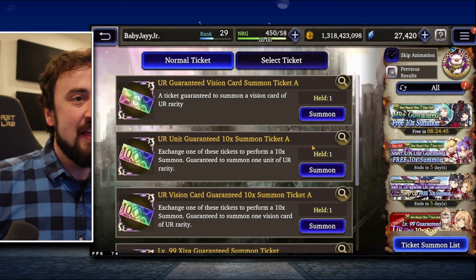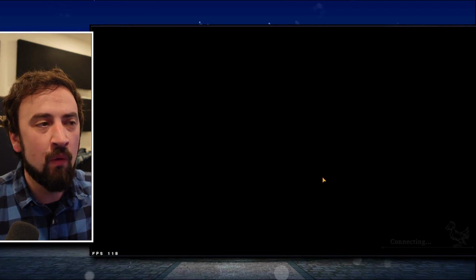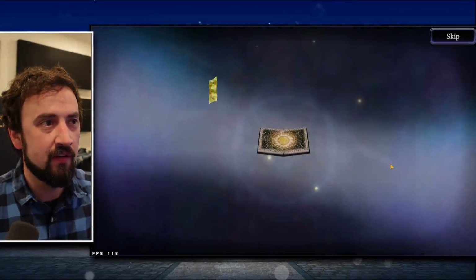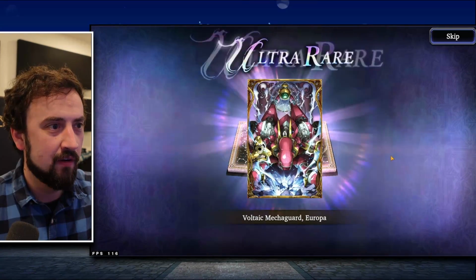Okay, so now that's really interesting. I don't know, and I'm going to do the rest of these. I actually don't know what happens. I already have the unit, right? If I do the level 120 pull, what does it give me? God, I hope this gives me like some BA water card or pierce card.